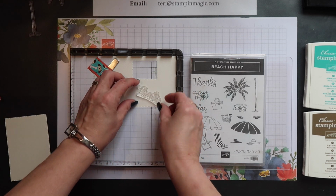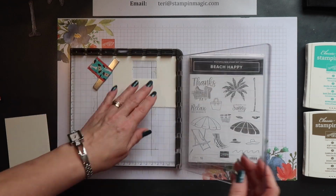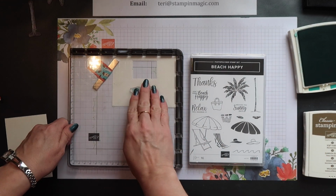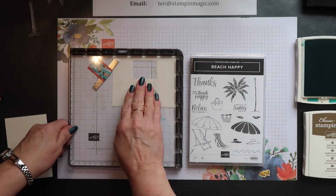I'm going to start by stamping my sentiment and I'm going to use Bermuda Bay ink and I'm going to stamp this twice because the surface of the watercolour card is not smooth, so you don't always get a good first impression, but it's easy with the Stamparatus to go again and overstamp.